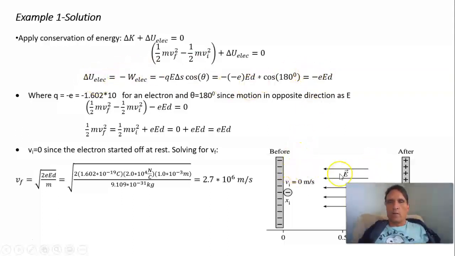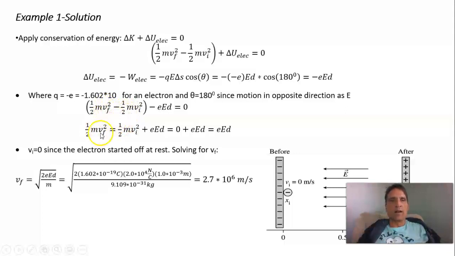Let's look here. Well, if you've got an electron, it's going downhill, right? It's going where it wants to go. It's going from negative, where the other electrons are repelling it, to positive. So it's being attracted here. So the potential energy should decrease, and the kinetic will increase. So our sign is right. Okay, so now I'm going to plug that in for delta U, and we do that right here: negative e times E, electric field, times d. Okay. And then we're going to solve this equation for the final speed of the electron.